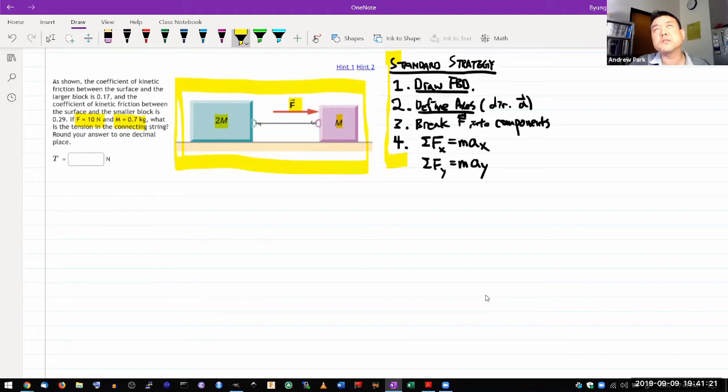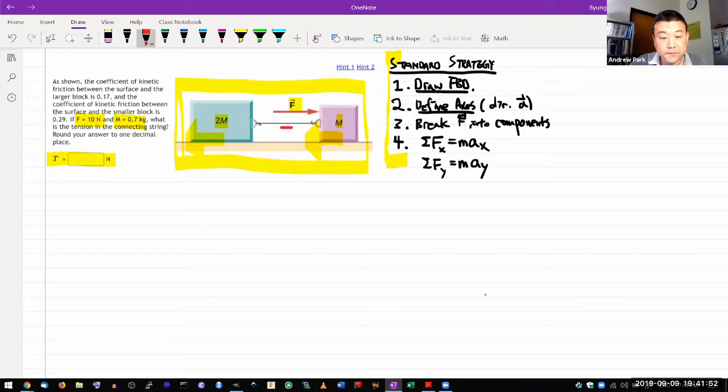And if it was even asking for the acceleration of these blocks, then I think some of you might be able to do this intuitively. You'd figure out what is the amount of friction pushing this back, what is the amount of friction pushing this back. You get the net force, apply the force minus the friction, divided by the total mass. That should give you the acceleration. But unfortunately, what the question is asking isn't that, but it is the tension.